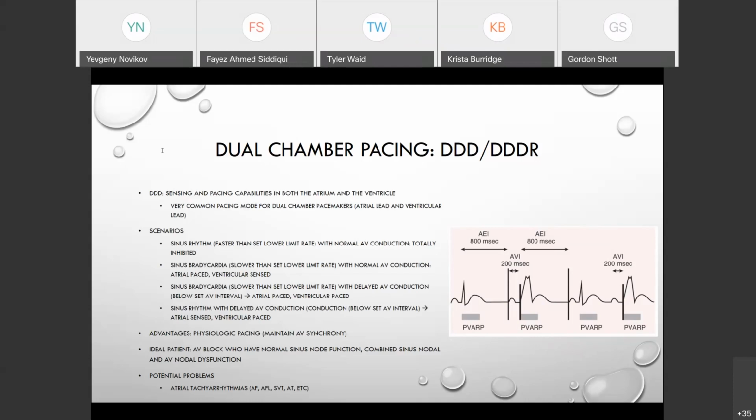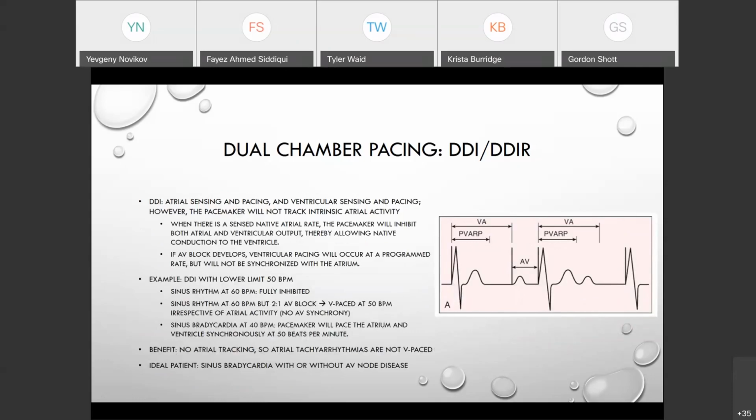So that one was Pune who asked that question. Yeah. So when you're doing pacer settings, we'll set that basically as a timed out period to allow for ventricular activation to happen. But it's not going to be completely protective against the atrial tachyarrhythmias, because this is much shorter, and you can still pace at 250 or so. Did that answer your question, Pune? Cool. All right, great. So the next one we're going to chat about is going to be DDI.